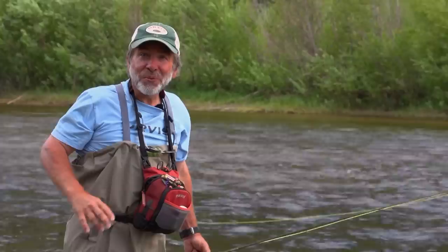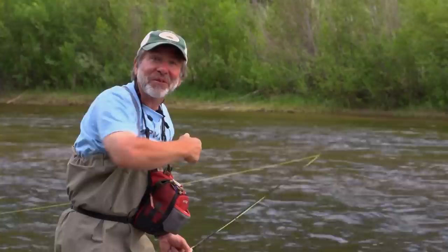There are times when you won't be able to high stick nymph. High stick nymphing is really effective because you have that dead drift right in front of you. It's really easy to follow the flies down through the current seam.